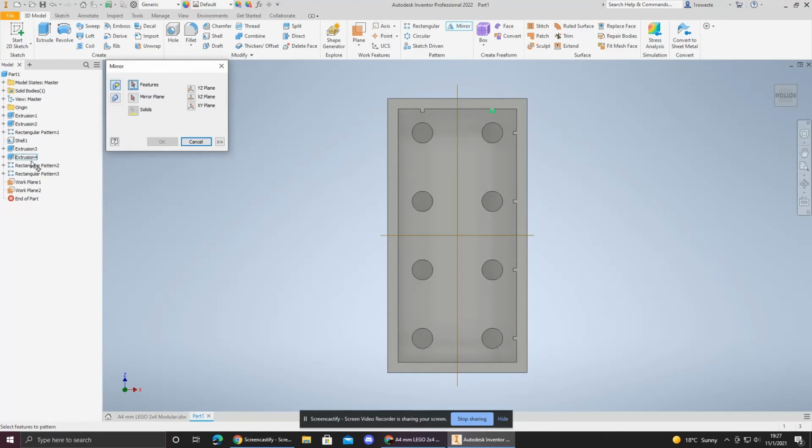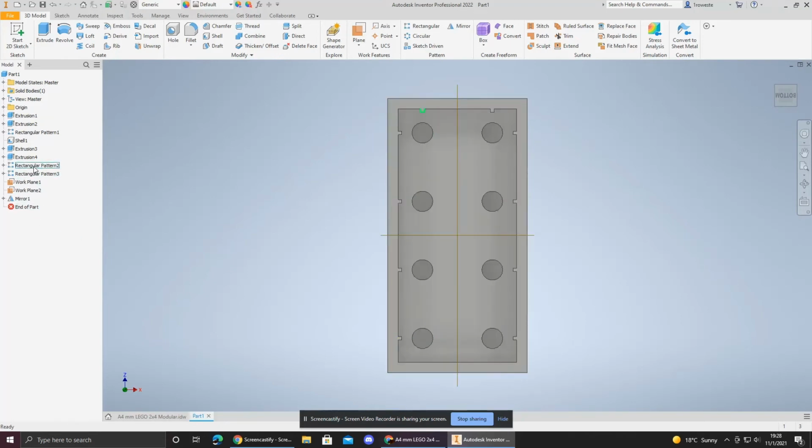In this case, we will be selecting extrusion 3, holding control, and pattern 3, rectangular pattern 3. Select the select mirror plane cursor, and select the appropriate plane. In this case, work plane 1, the one that runs lengthwise. We may now press OK, and they've been appropriately mirrored.